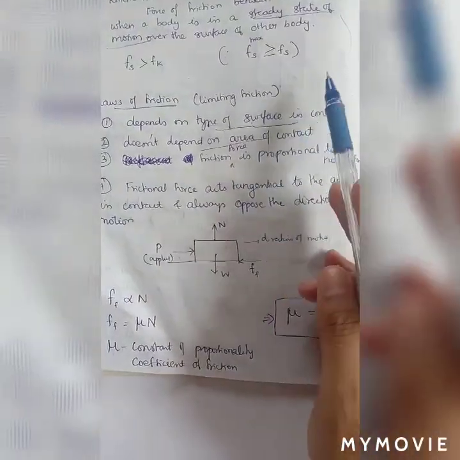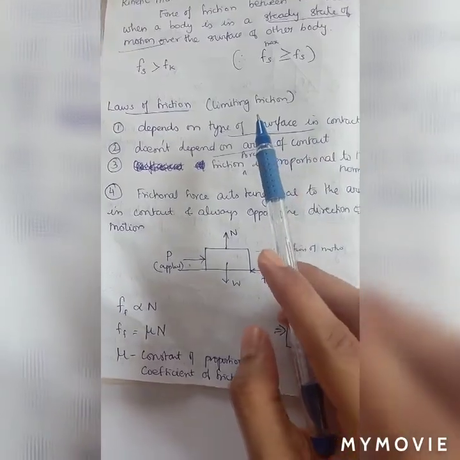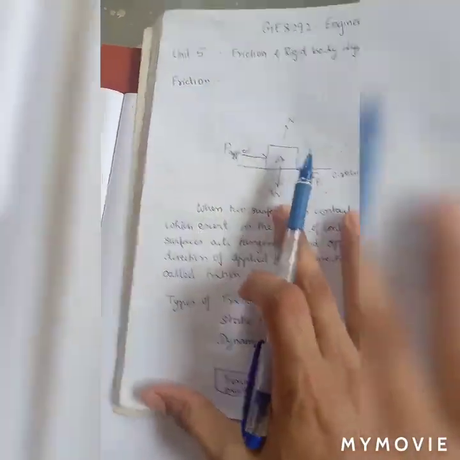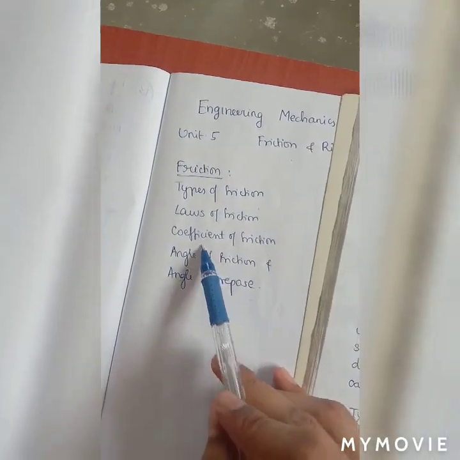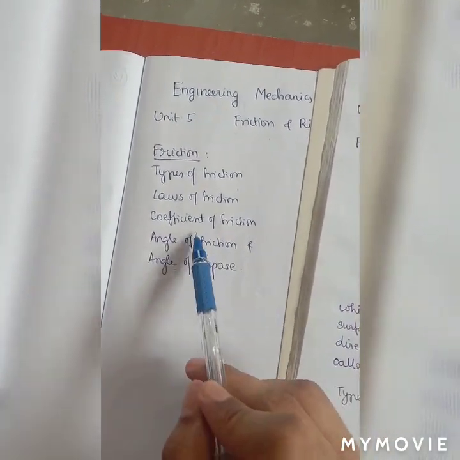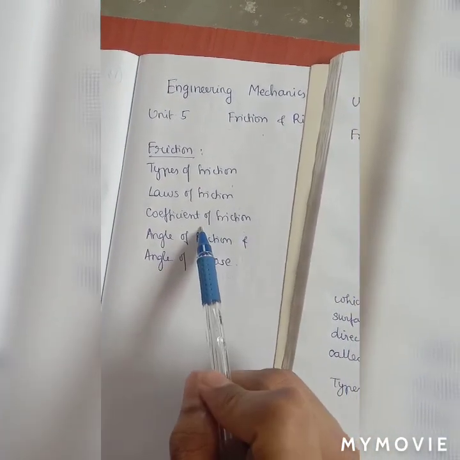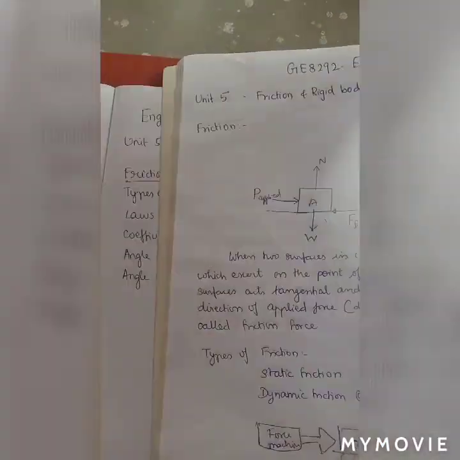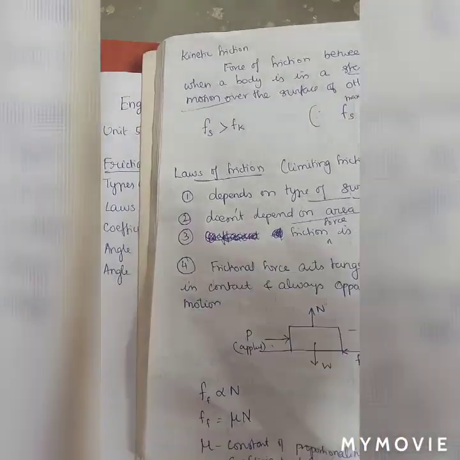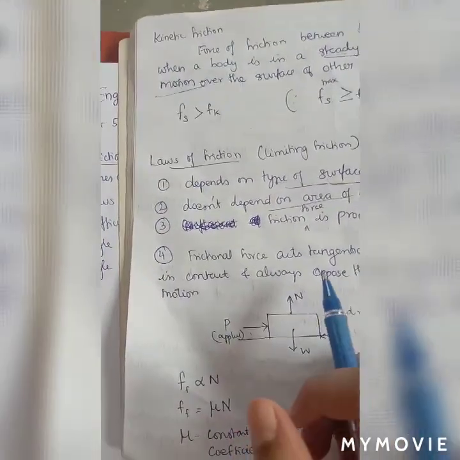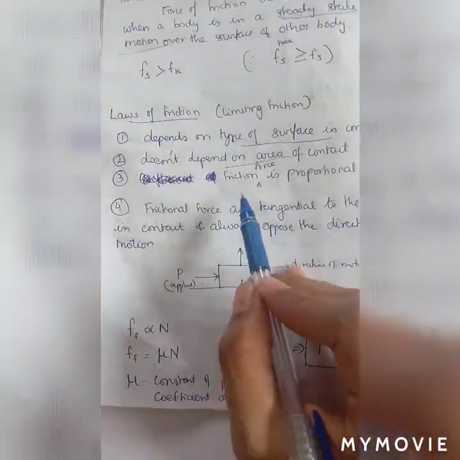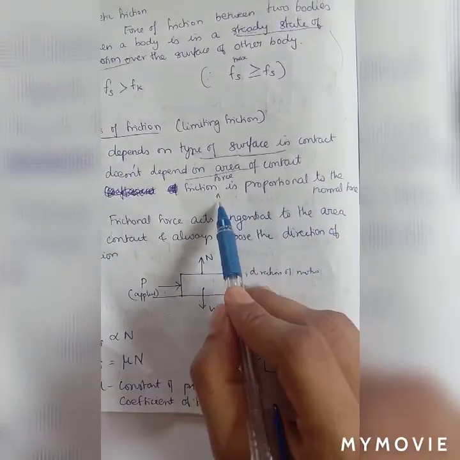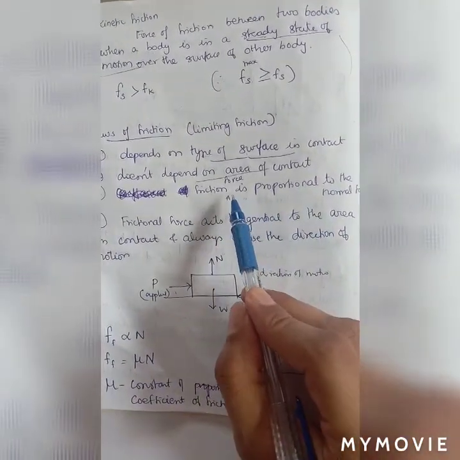Yes, the types of friction are over, and then we have discussed the laws of friction. So now we have to know about what is called your coefficient of friction. This parameter, coefficient of friction, will change with respect to the contact surface, the material of the contact surfaces. So what is the coefficient of friction? First, from the third law of frictional force, we can derive the parameter called coefficient of friction. What does the third law say?